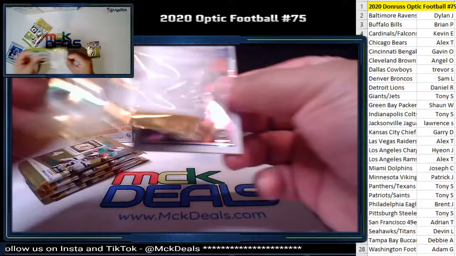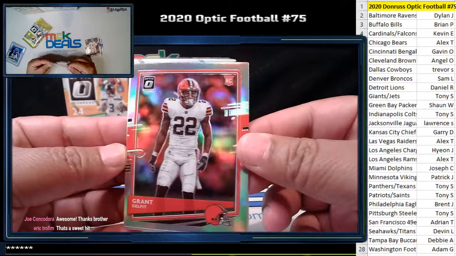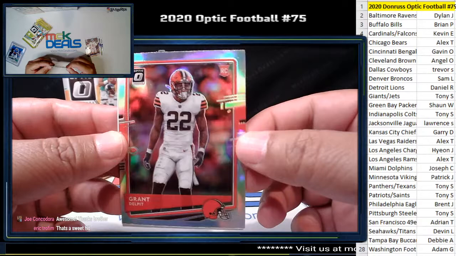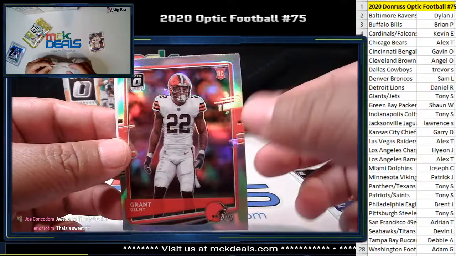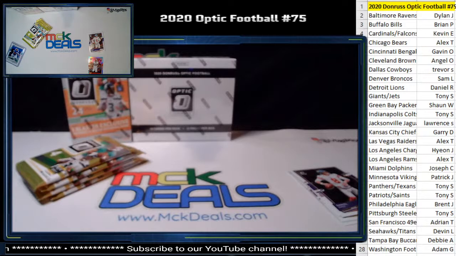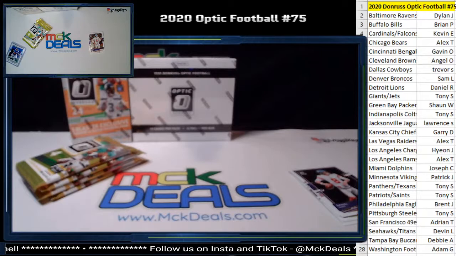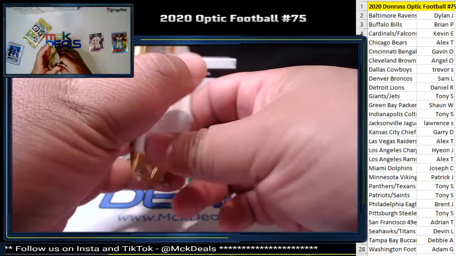Second pack, Stephon Diggs for the Lions, Daniel Jones, our first holo, Grant Delpit for the Browns. Nice rookie card right there. And another rookie card, Damon Arnett for the Raiders. Yeah, that too is a sick hit. A pink as well. Pretty awesome hit.